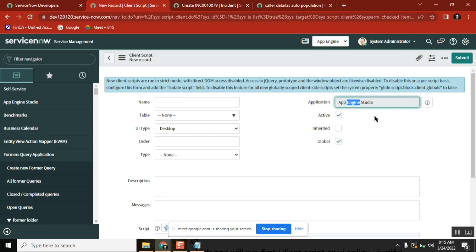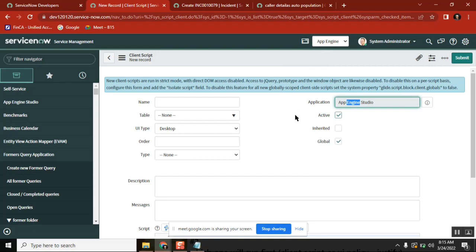Let's say you selected one configuration, like an on submit client script. It works only on that scope. Don't look at the table; scope is different, table is different. Maybe I will give you some good examples, not with client script, but general examples, where it runs on all tables.